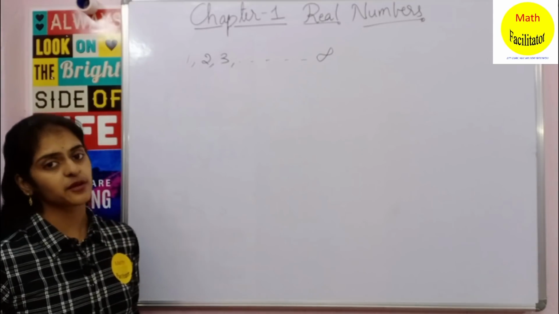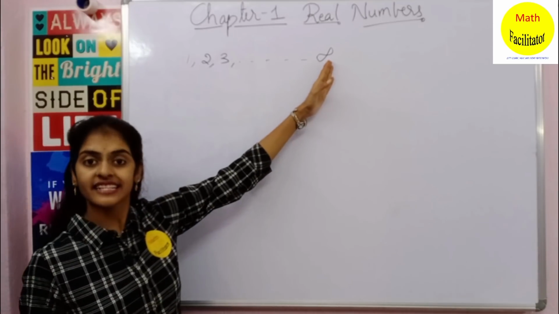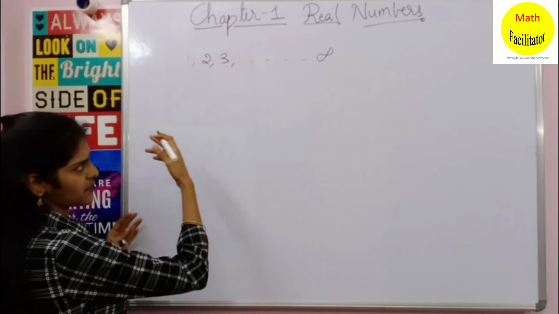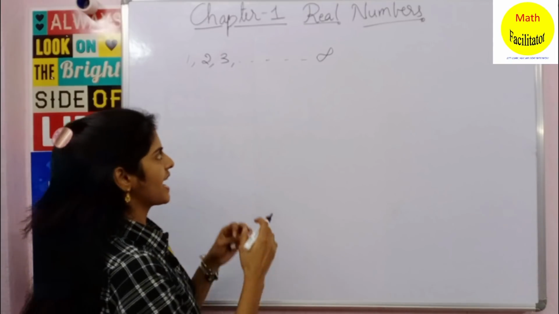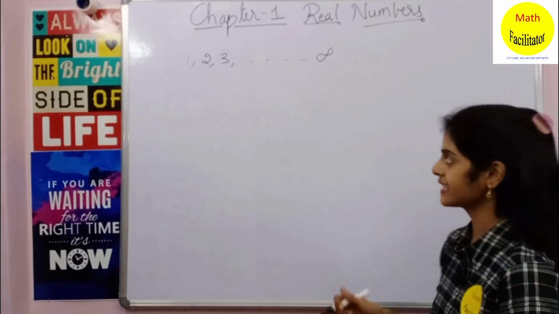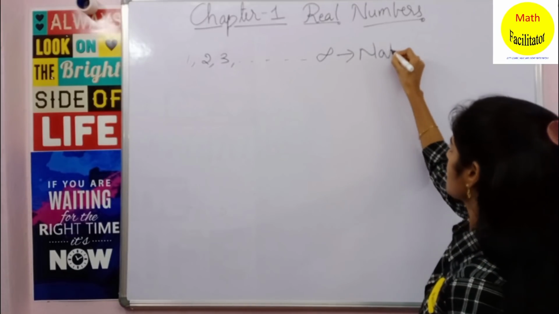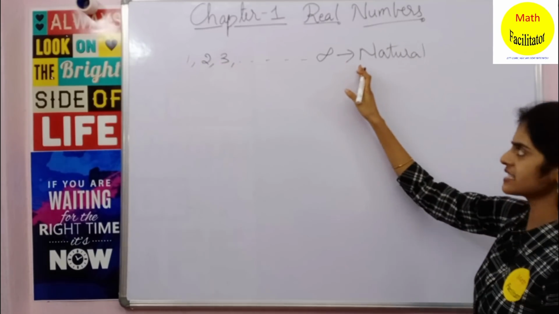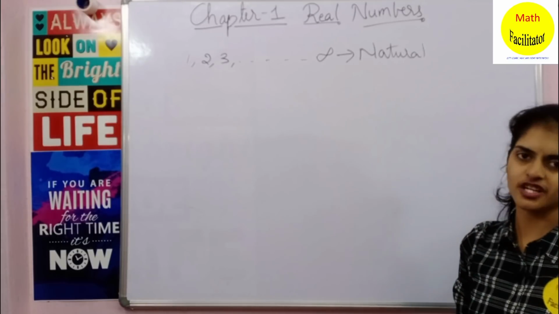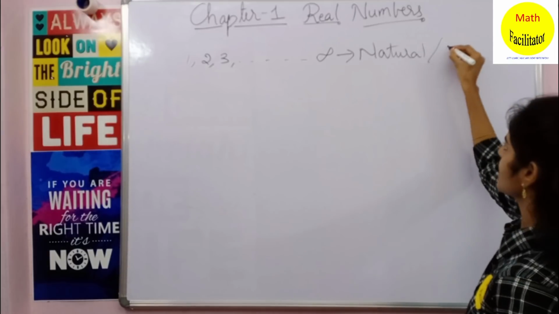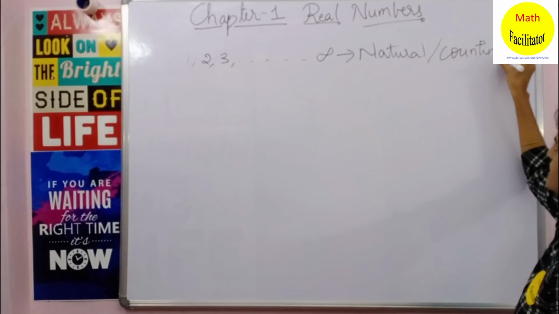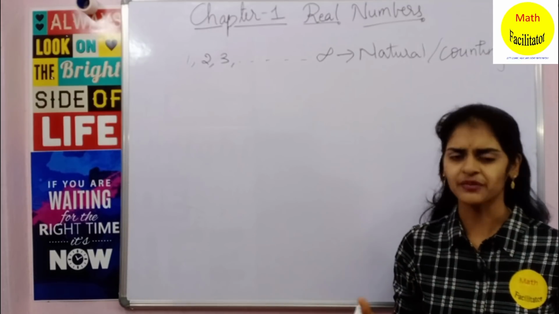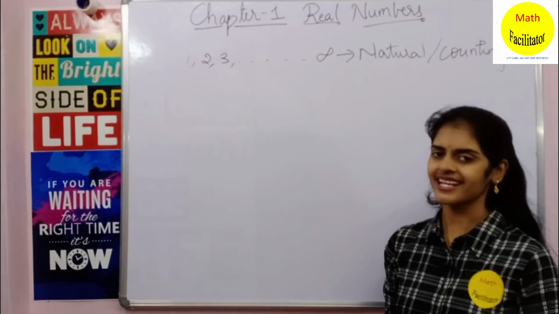Yes, the same thing we can represent by this symbol. It is called infinity. Infinity means there is no end to the numbers. The numbers can be as large as they can. And now this set of numbers, as we have already learned, are called natural numbers. So the numbers starting from 1, 2, 3 and so on till infinity are called natural numbers. And these numbers are also called counting numbers. Why? Since whenever you try to count, you start your count by saying 1, 2, 3, isn't it? So these numbers are called natural numbers as well as counting numbers.